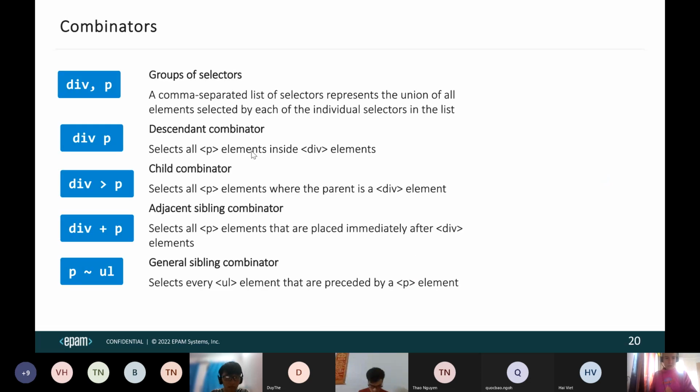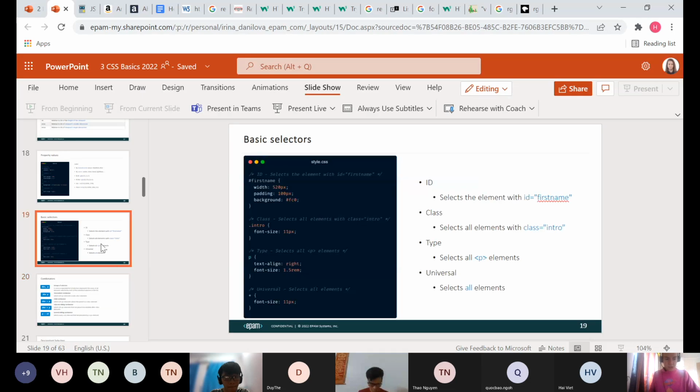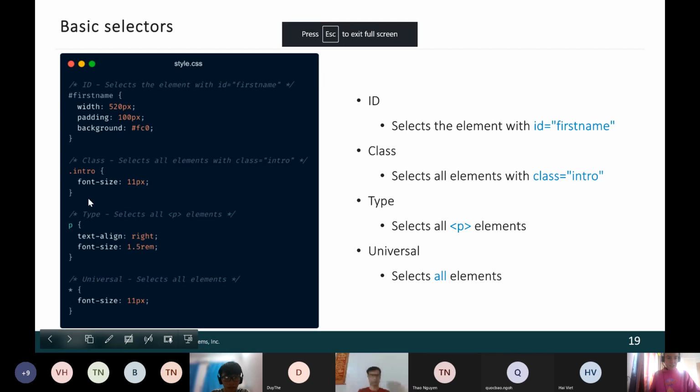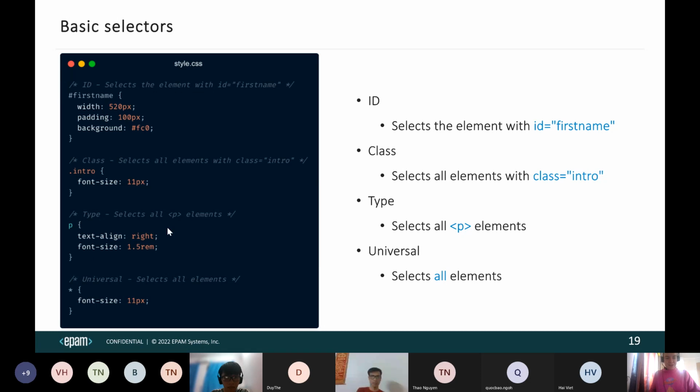And if we talk about the priority, let me go back to this slide. For example, we have an element that has an ID, a class, and we can also write some styles to this element by its tag, and which styles will apply to the element? So the priority is this.